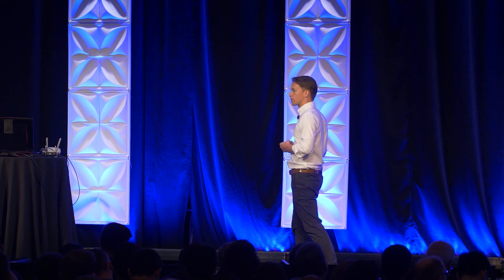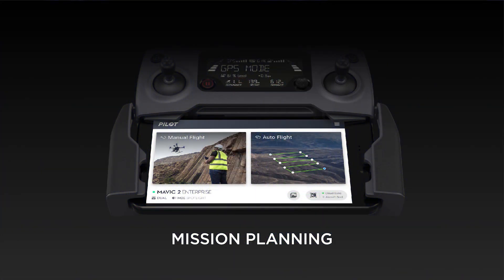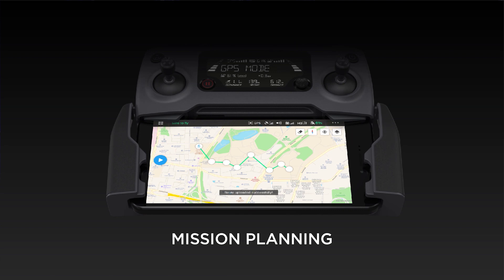But it doesn't stop there. Our engineering team has taken the feedback that we received during the beta phase, and we've added a number of different unique features into the Pilot app. And with the new version of Pilot, we've added the mission planning feature as well. So you now have these two different modes that you're able to quickly switch through. With the mission planner, you can very quickly drop several waypoints through the touch of your finger, and then execute a semi-automated mission for mapping or even for some basic inspection work.